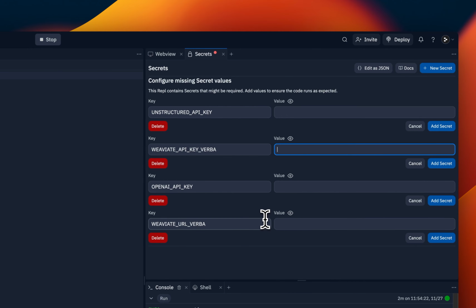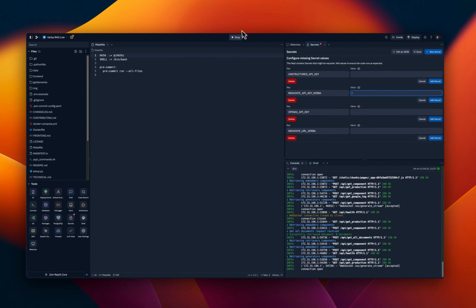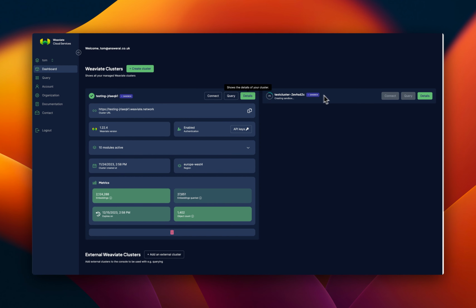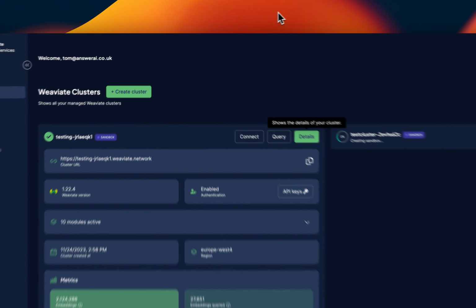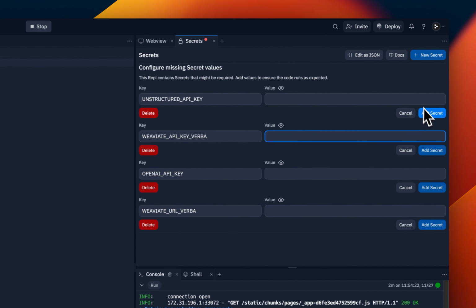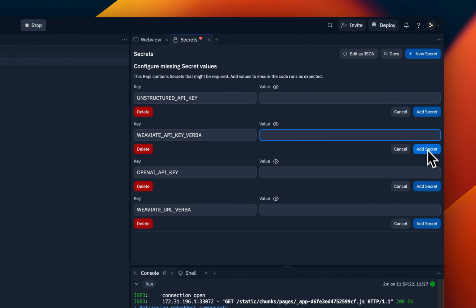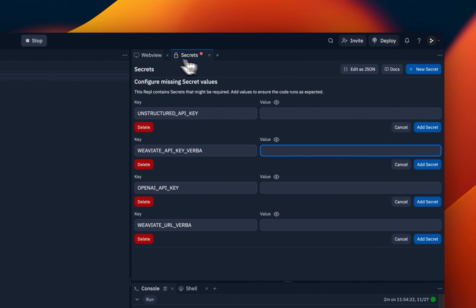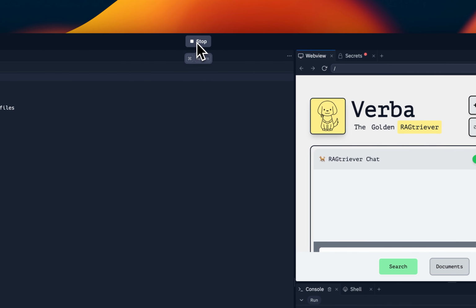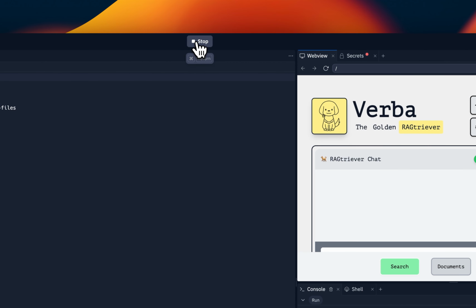So again, it's super simple, it's free. There's just a couple more steps because you have to actually create this first. You can't run the system until that's created, I think it takes a couple of moments, but that'll get up and running fairly quickly. So once all of these are in and the secrets have been added, you can stop this and then restart it.